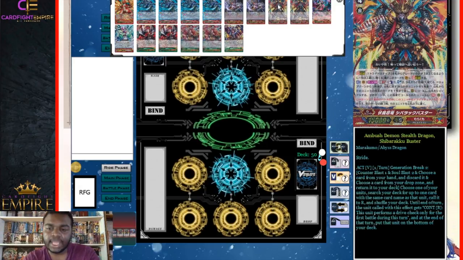Then we have 2 Ambush Demon Stealth Dragon Shibaraku Buster. This is kind of like our Alfred Stride in Blasters, for those of you who are familiar with that, except this card came first. So it has an activation ability that is Generation Break 2. It says counterboss 1, soul blast 2, choose a card from your hand, discard it, and then choose a card from your drop zone and return it to your deck. Then you choose one of your units, you search one card with the same name as that unit, call it to rearguard circle, shuffle your deck, and then until the end of the turn, this unit gets a drive check for the first battle during this turn. At the end of the turn, you put that unit to the bottom of the deck.